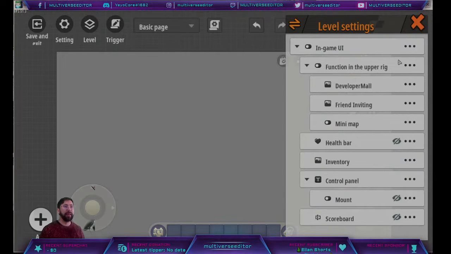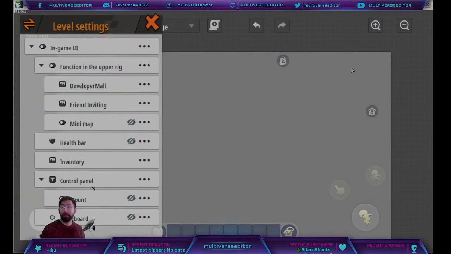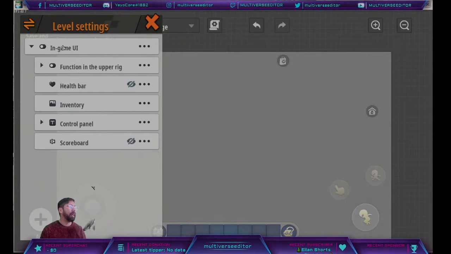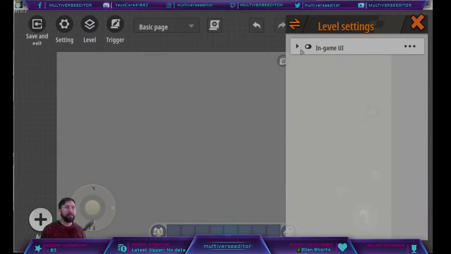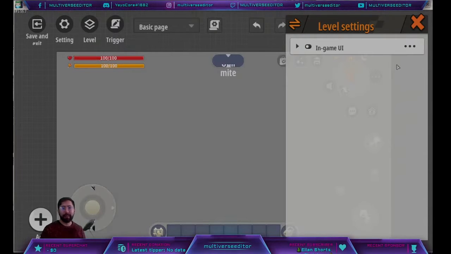And you can hide a lot of things. As an example, you can hide the minimap, so in case you don't use it, you can undo that very quickly, okay? And if you see, this is going to have different levels, okay? So this is going to be the main interface. It's like you put everything inside folders, okay? So this is going to be the main folder. Inside this folder, we have all these UIs, but we have another folder and another structure that has more UIs inside, okay? So whenever you create something, you will be able to order it here, except for this one, okay? This one is always going to be at the top layer, so you cannot modify that one, okay?